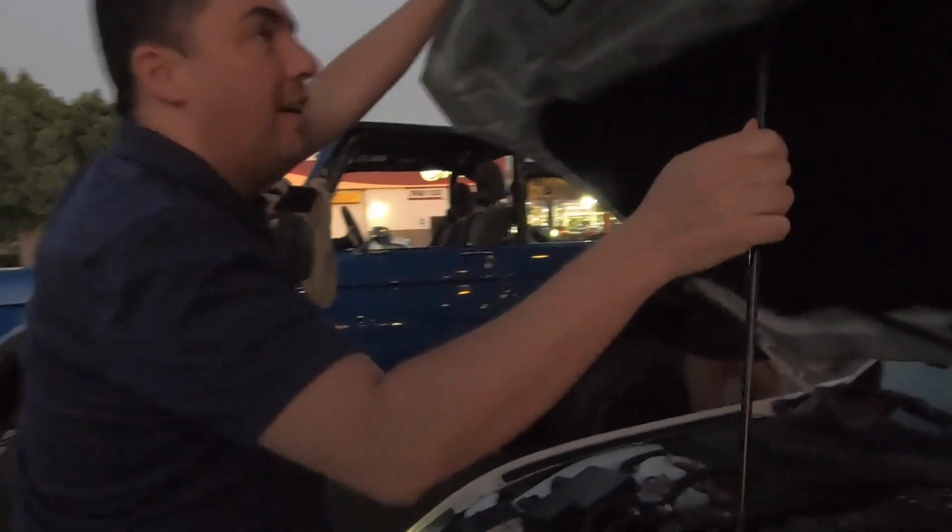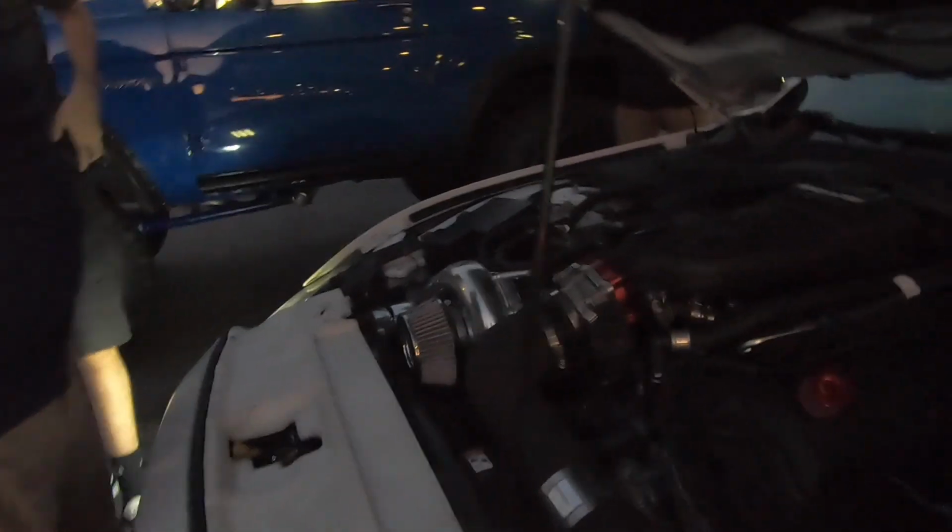Ashley doing the honors, checking out my new alternator. Little spinny girl.